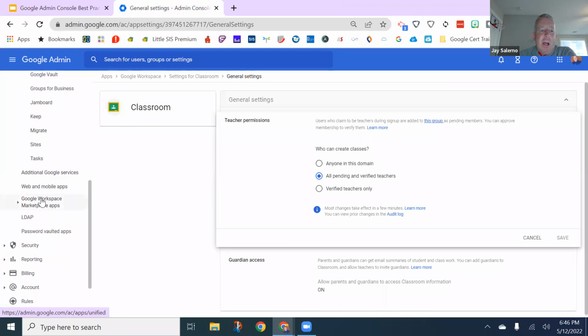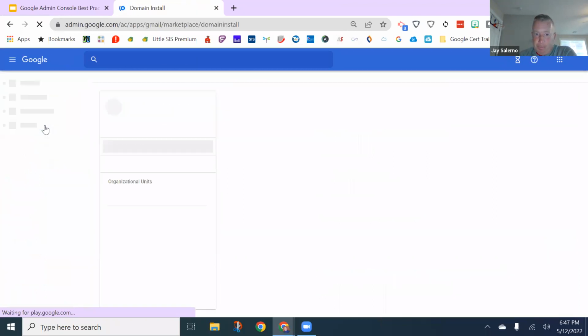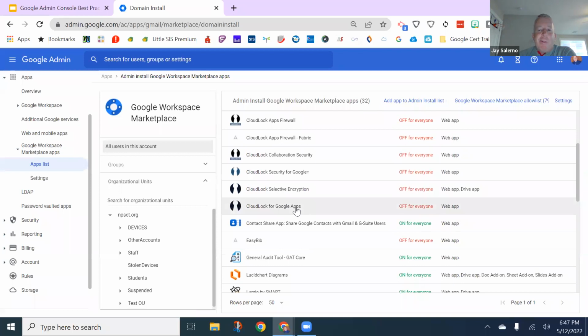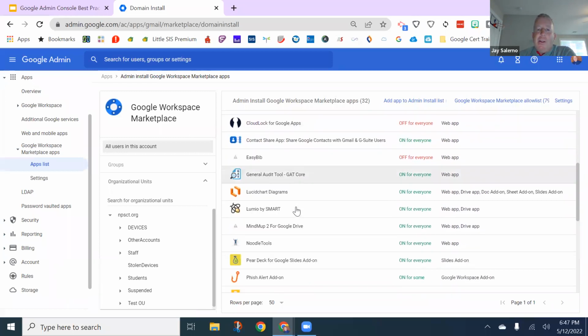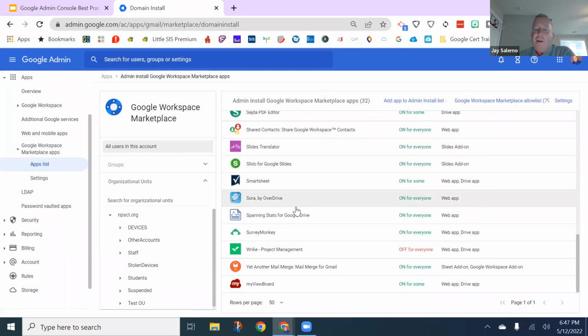We have additional services, but then we also have the Google Workspace Marketplace apps. These are basically web-based apps, and it's basically a shortcut to the apps. And you can see I can turn it on and off for some or everyone.